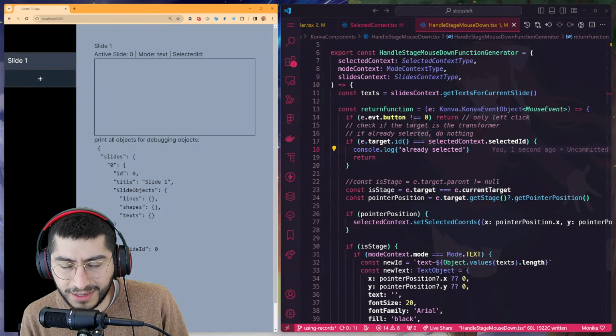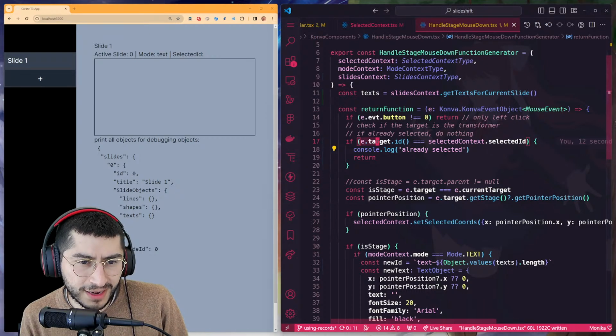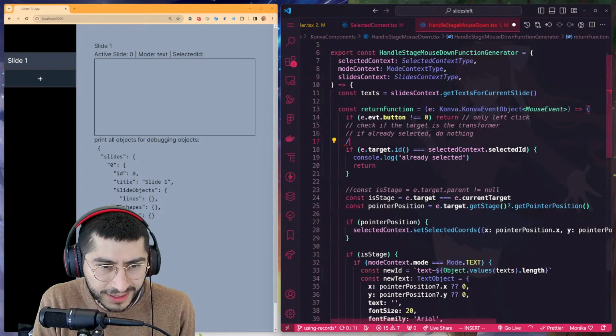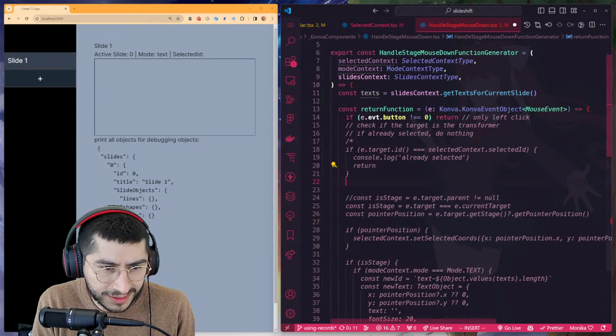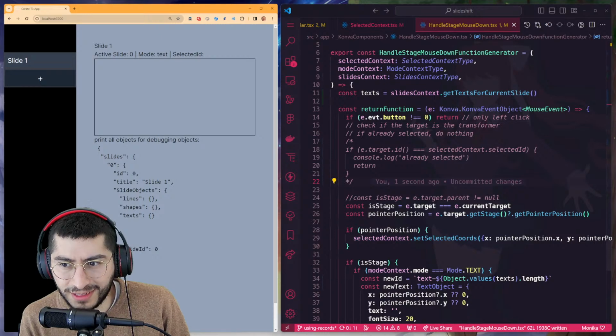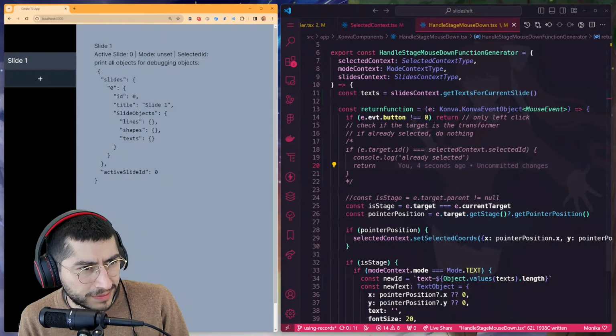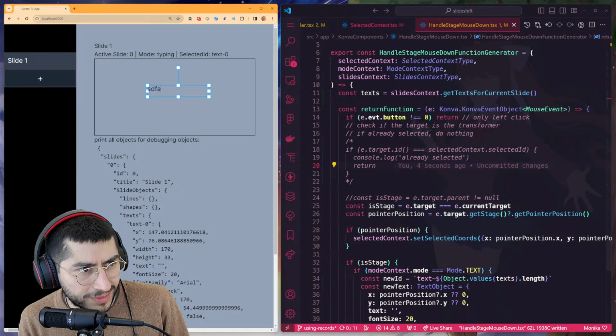That is what's happening. If e.target.id is equal to that, I'm just going to comment that out because I don't know what the hell that's doing. I guess I had a reason for that at some point. Let's see. Yeah, it's working now.